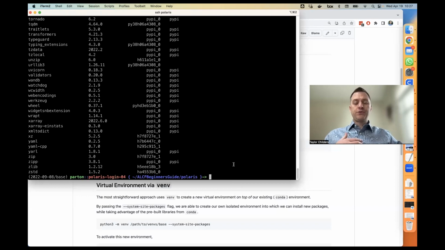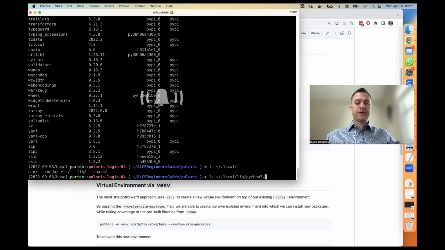Now, if you want to adjust or install your own things on top, a simple thing to do, if you're only adding lightweight modules that don't really take up a lot of space, is you can use pip install --user, and that's going to install the packages into your home .local and then down in lib, and then based on the Python version.